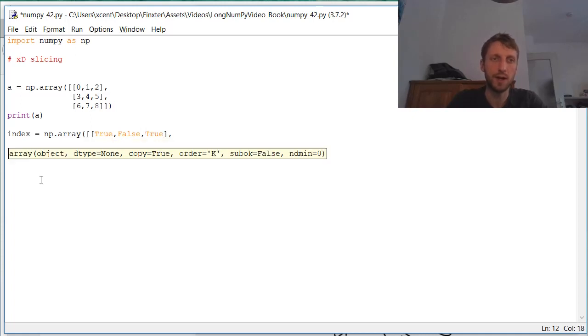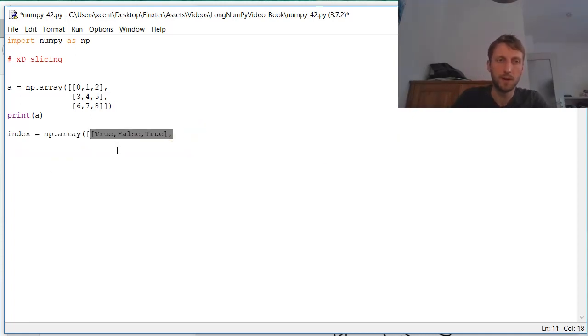In this indexing array, I just give Boolean values. So it has exactly the same shape as our data array, but for each index we basically give a truth value, whether we want to include this index or not. This means that we can have very specific indexing schemes, like here. We access the first column in the first row. Basically, we access the whole first column, but then we access no element of the second column and only the second element of the third column.